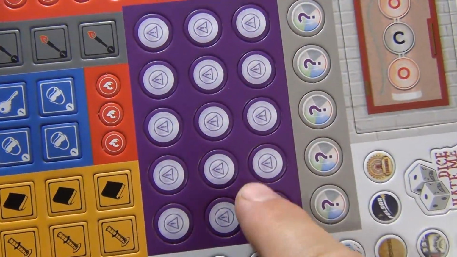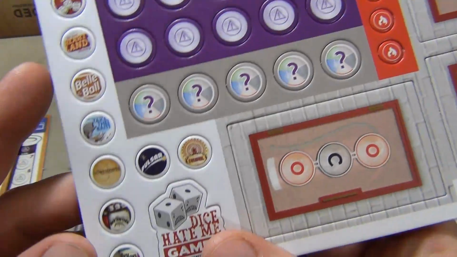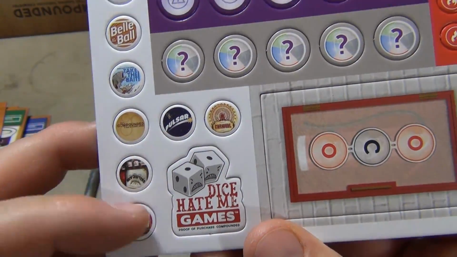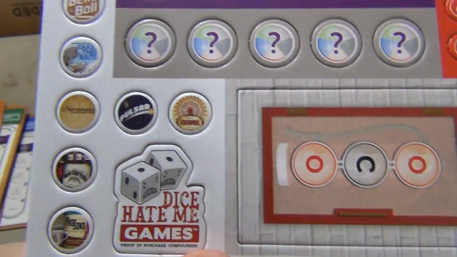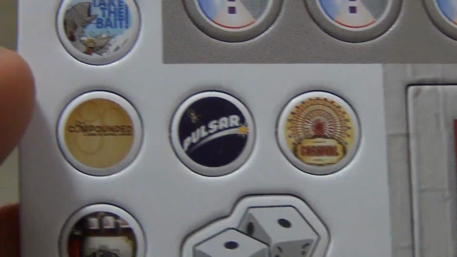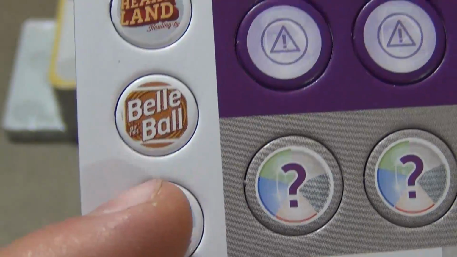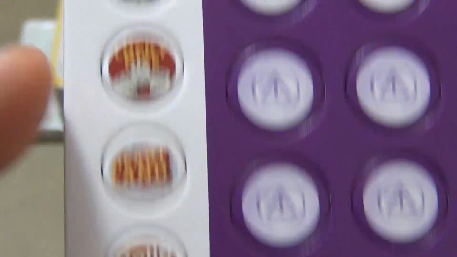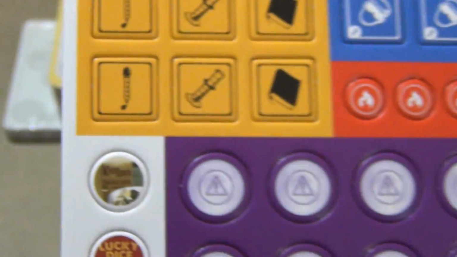These are storage markers, wild card tokens. This looks like a Dice Hate Me Games token there. What are these? These look like they're just... These are some of the different games that Dice Hate Me Games make. I don't know if maybe they just included those in there because they had space.